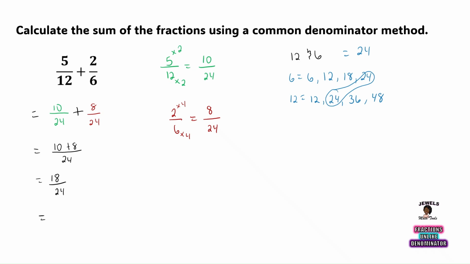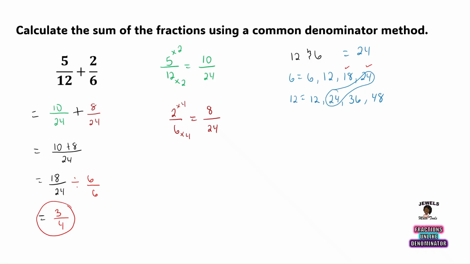And of course, we are going to be simplifying our fraction to its lowest term, which means that I need to find a common factor of 18 and 24 that I can divide them by. With 18 and 24, both of these numbers have 6 in their times table. If you're not sure, remember, look back at your numbers. We see 18 here, and we also see 24 as well. So I know that both of these numbers can be divided by 6. So 18 divided by 6 will equal 3, and 24 divided by 6 will equal 4. So my fraction, when added and simplified, is equal to 3/4.